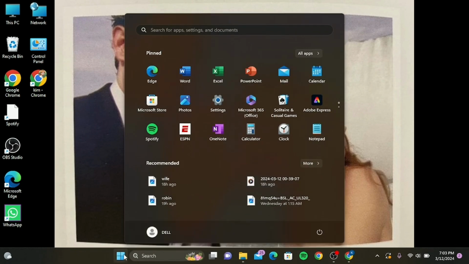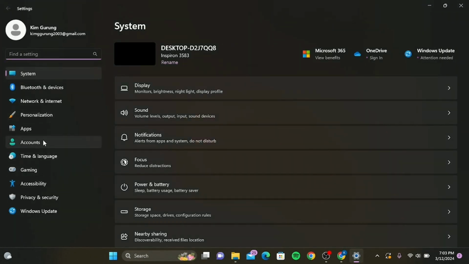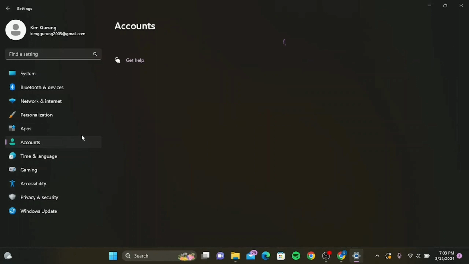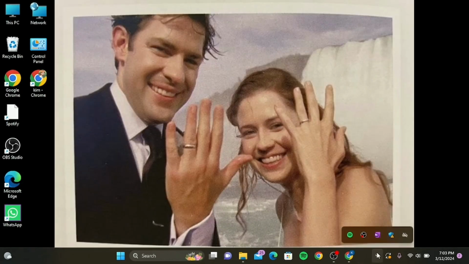If it hasn't, then check your account type. For that, right click on your Start menu, then click on Settings, and go to Accounts from your left side. On your right side, make sure that your account is not connected with any work or school account. If it is connected with a school or work account, you just need to remove it. Also, if you are using any third-party antivirus software, then uninstall or disable it and try to access your apps and check if your problem is solved.